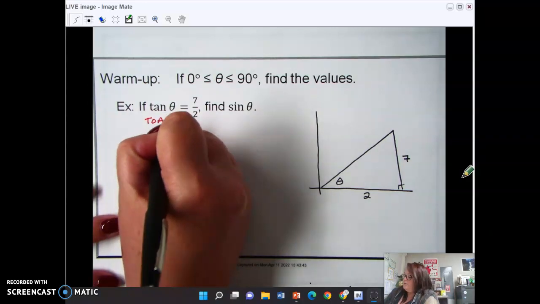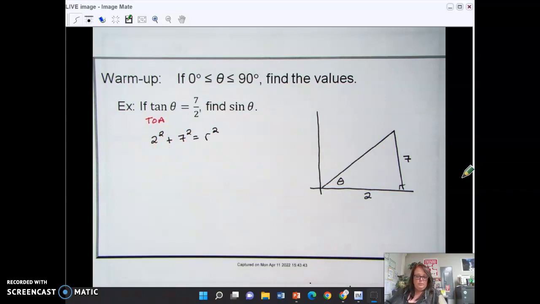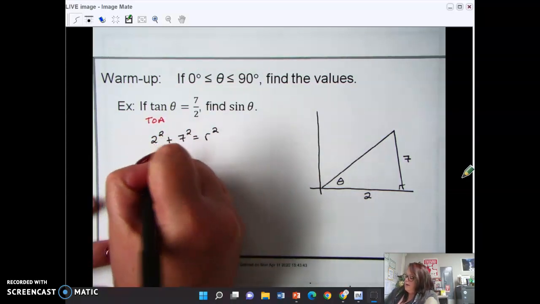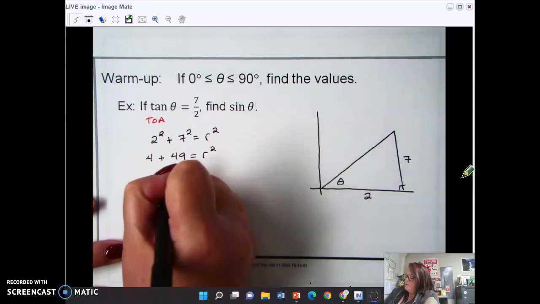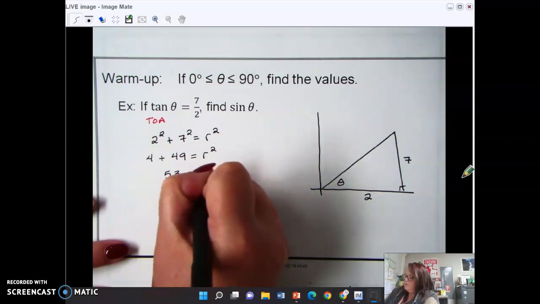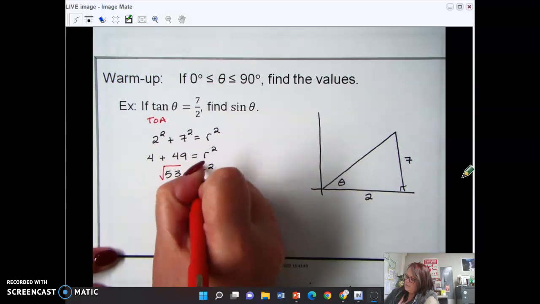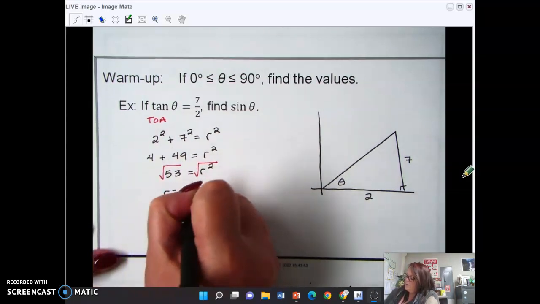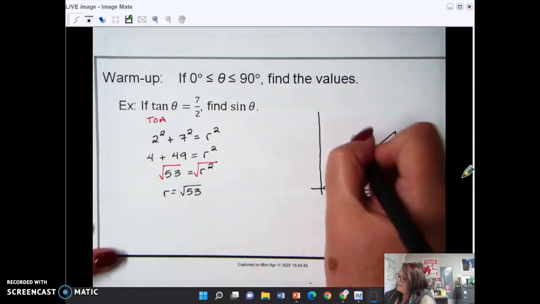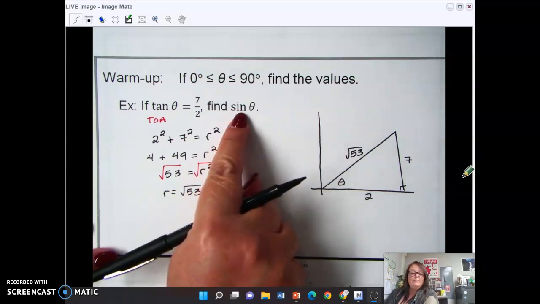So Pythagorean theorem says leg squared plus a leg squared is equal to the hypotenuse squared, which we tend to use r for that value. So if we solve this, we've got 4 plus 49 is equal to r squared. So if 53 is equal to r squared, and remember the r is always positive no matter what quadrant it's in. So if I take the square root of both sides, we get r is equal to positive square root of 53. But remember, that's not our final answer because the question is really asking for what is the sine of theta.